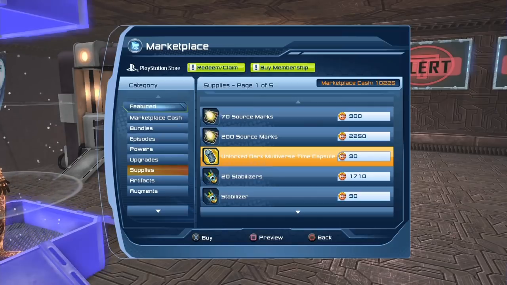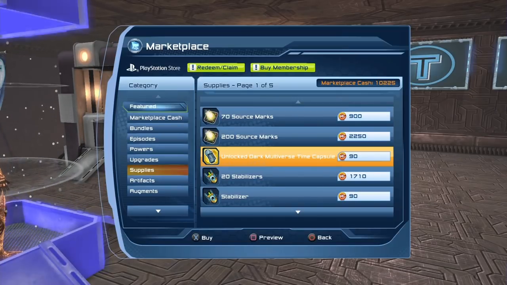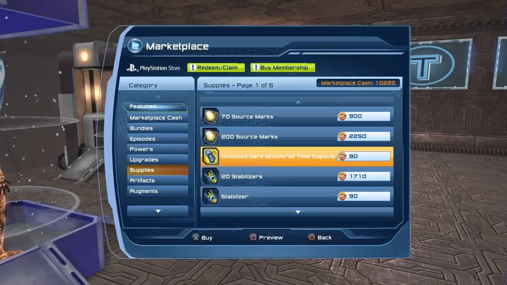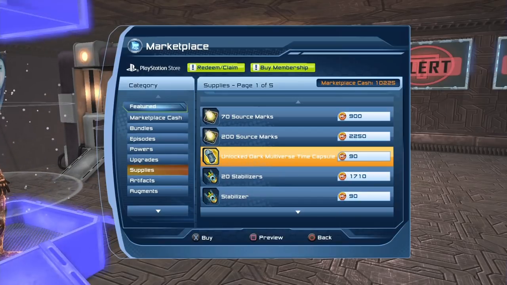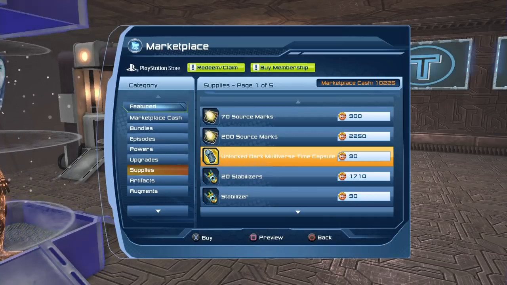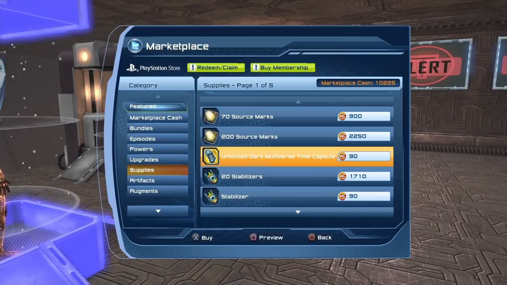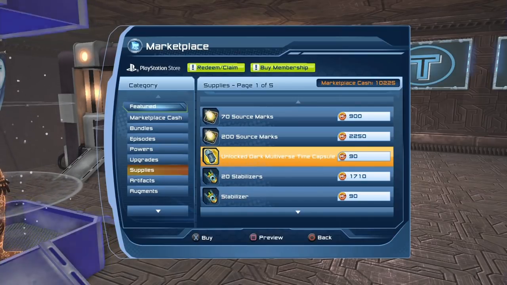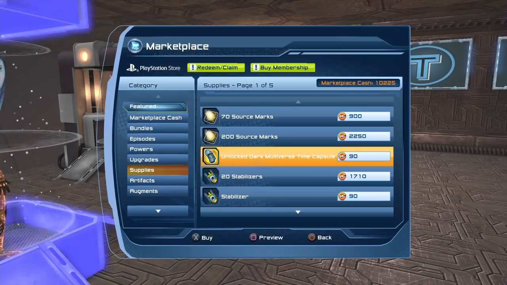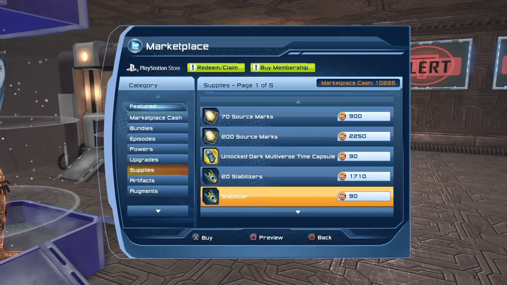But if you go to the marketplace, as you can see, you can purchase unlocked Dark Multiverse Time Capsules for 90 marketplace cash. Now that is if you are a subscriber. If you're not a subscriber, it's going to be 100 marketplace cash. So roughly $1 per time capsule. If you purchase them on the marketplace, they're already unlocked, so you don't need to do anything else, just open them. If they drop in the game, you need to use stabilizers to open them. So it's the same price.